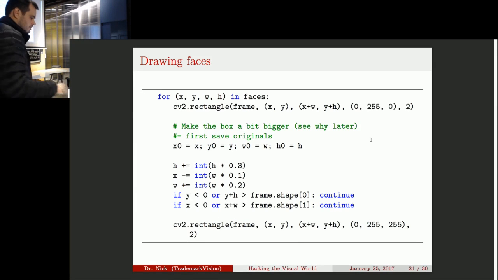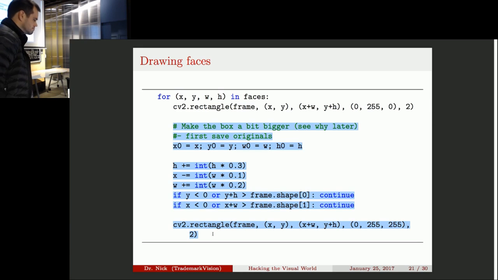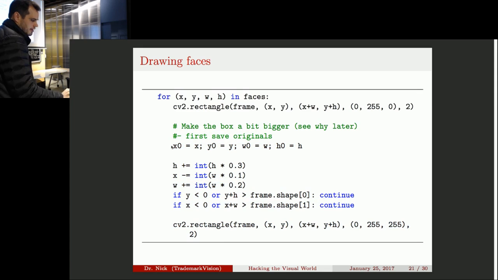So this looks a little bit confusing. This is for the benefit of something later, so it's kind of optional. That line there is necessary, but you could skip all this if you want. This is how we essentially draw a rectangle to bound the face. So just cv2.rectangle, give it an image, give it a starting coordinate and an ending coordinate, as in a top left and a bottom right, and tell it what color. So 0, 255, 0 is green, and I think the 2 is the thickness, 2 pixels thick, the box we're going to draw.